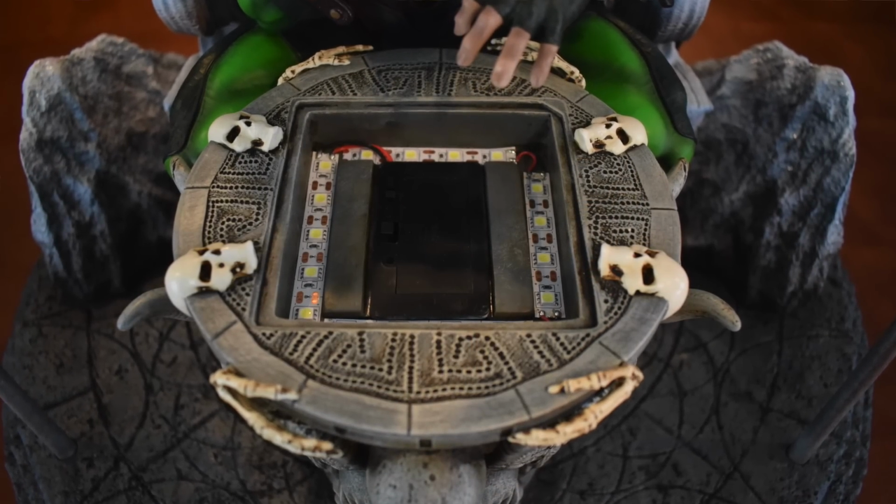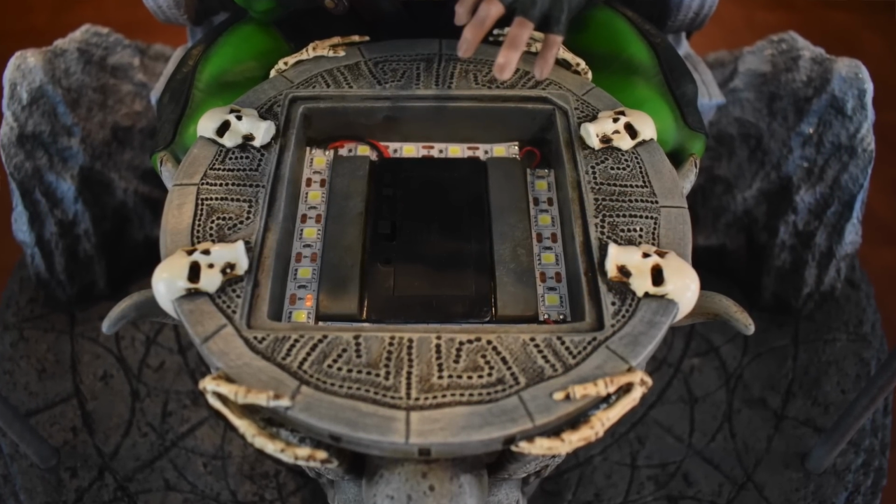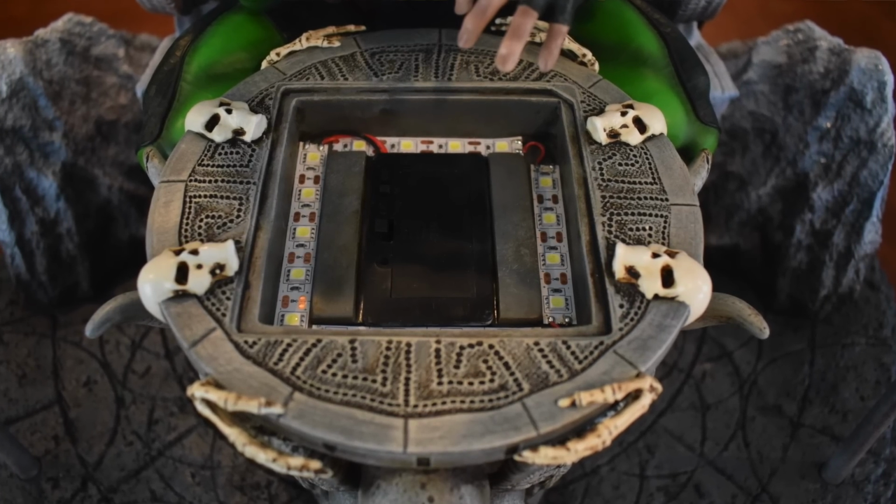So I like that they did that. It's kind of complicated though. You actually have to remove the chessboard, and here's a picture of how that works. And like most light-up features, I never will use it other than when I'm showing it to you guys.